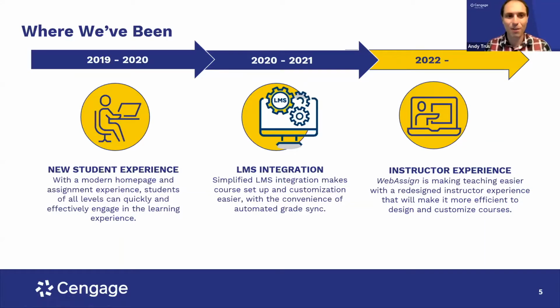So first, before we get into the immediate of what's launching, I thought we'd take a step back and just talk about where we've been. Over a couple of years ago, we went through an aggressive period where we really wanted to overhaul the student experience, modernize it a little bit, and ensure they had a welcome experience that first time they come into WebAssign. In 2020, 2021, we heard you loud and clear that we need to improve our LMS integrations, and we took that on by adding grade sync into all of our LMS integrations. And we're going to continue to improve our LMS integrations over time.